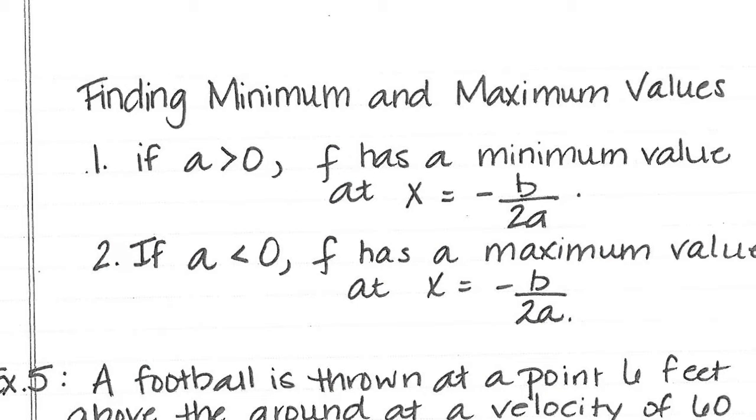Every parabola has a maximum or a minimum. So let's just go ahead and talk about that. If a is greater than 0, f has a minimum value at x equals the opposite of b over 2a. Now, let's talk about what that parabola looks like. It is a minimum, so notice that when I put that parabola, I can go ahead and find the minimum there. Now, if a is less than 0, f has a maximum at x equals negative b over 2a. And that's going to be an upside down parabola, and it has a maximum.